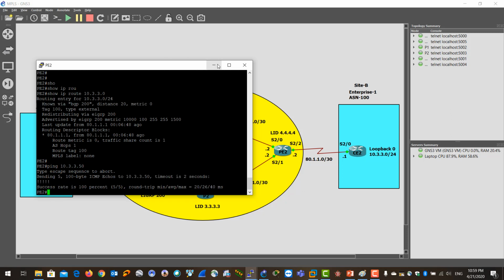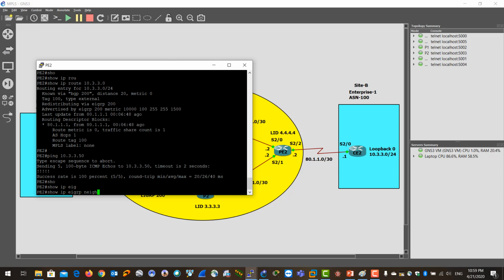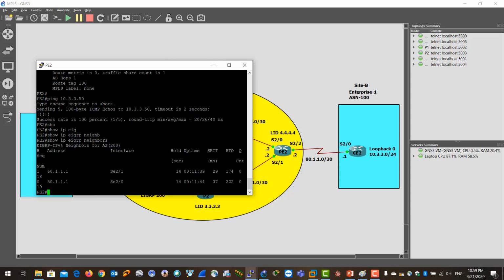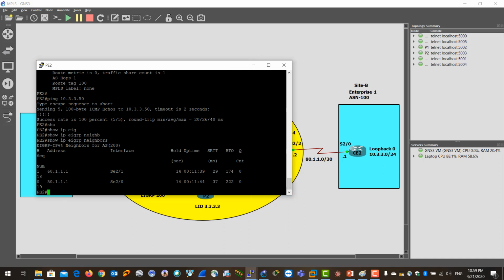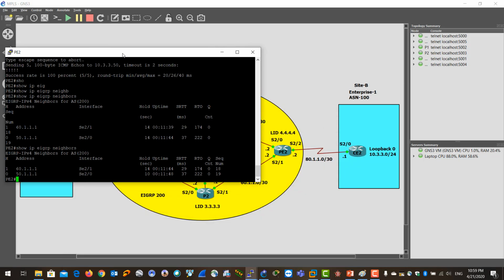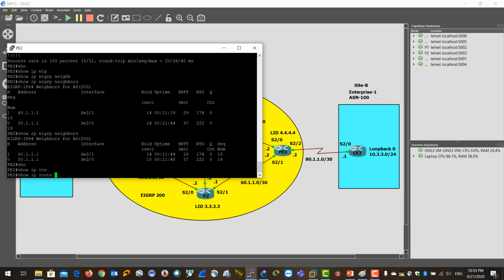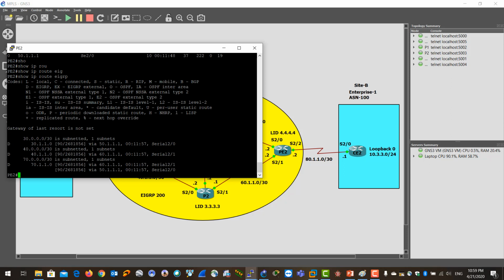Yes. Let's check show IP EIGRP neighbors. Yes, there is neighborship with P1 and P2. Show IP route EIGRP.